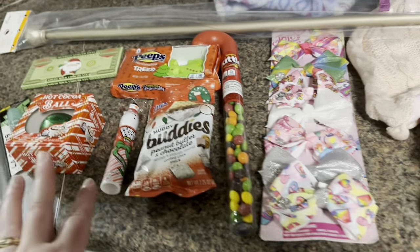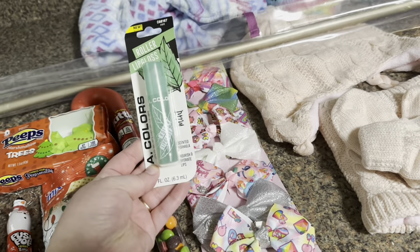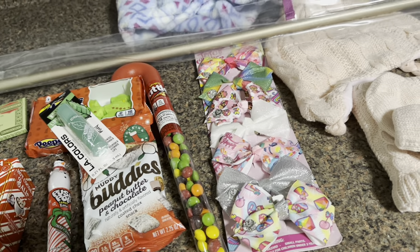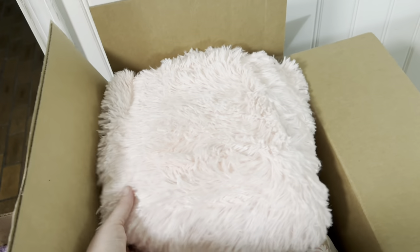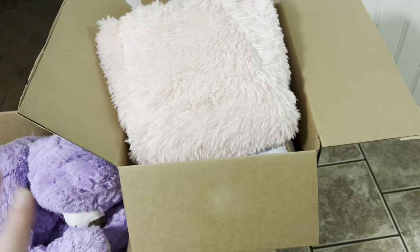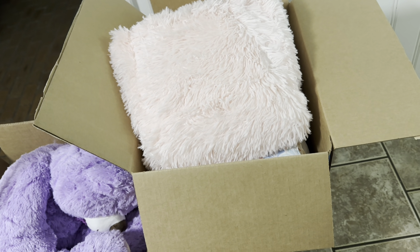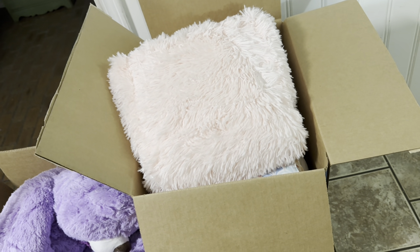For her stocking, it's mostly the same as Liam's, but I added a lip gloss and some JoJo Siwa bows since she wears a bow in her hair every single day. She's also getting a new pink rug. Her bed set is really cute too. These will be the Santa gifts — I'll wrap the rug and the bed set together for a big gift, and I'll set out the curtain rod since you can't really wrap that. That's everything I got my kids for Christmas this year!